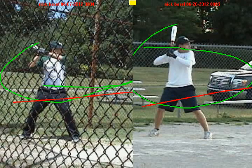Nick, in this last video that addresses your improvements, we're going to talk about how you've done a much better job with your actual swing and the path of your hands through the hitting zone. On the left-hand side is June 7th, the first time we videotaped you, and the right-hand side is today, June 26th.